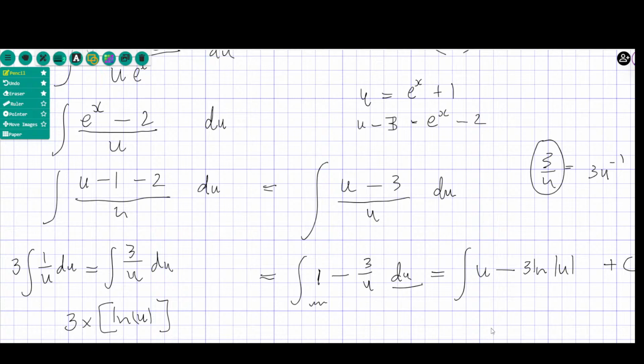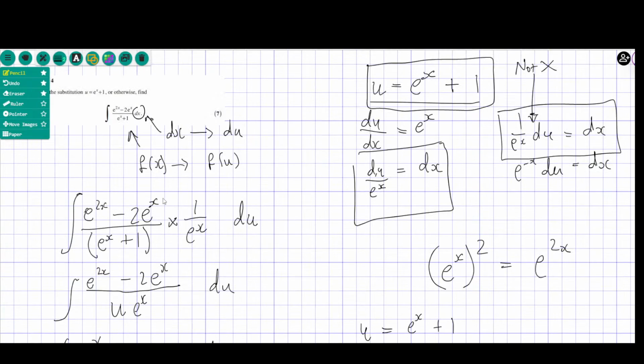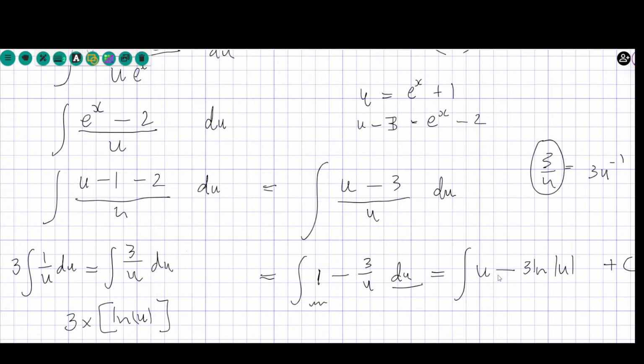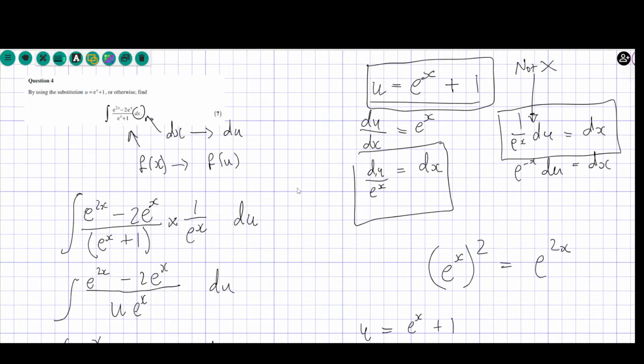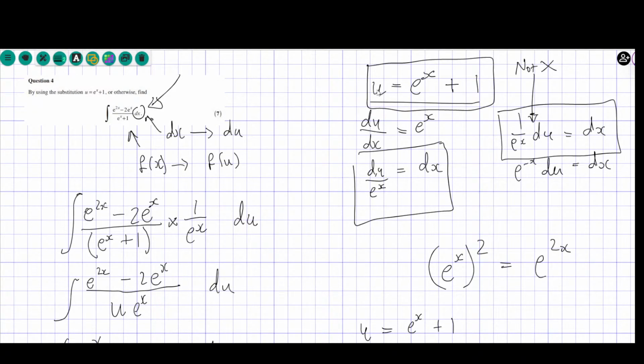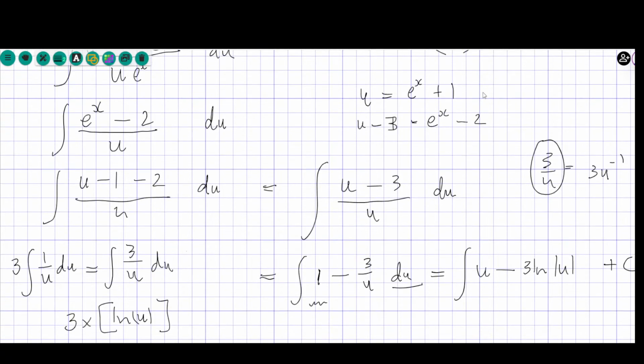Don't worry about the modulus brackets. They're there for a technicality. They don't have any bearing on where we're going with this. The original question wasn't a definite integral. So really there's not much to do here except realize that the original question actually asked us to integrate this with respect to x. So if we give them the answer like this, it's not really the answer. This is in terms of u. So all we have to do is remember what u was equal to with our substitution up here and plug that back in, which is e to the x plus 1.